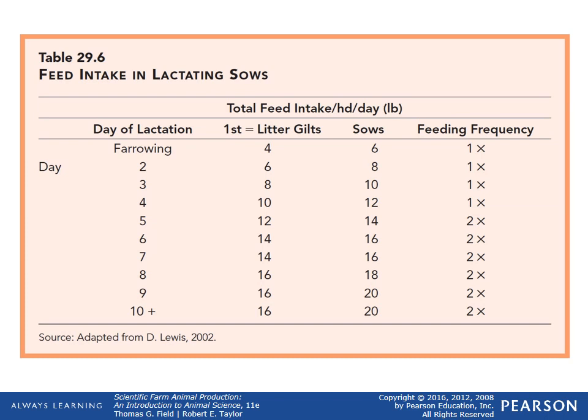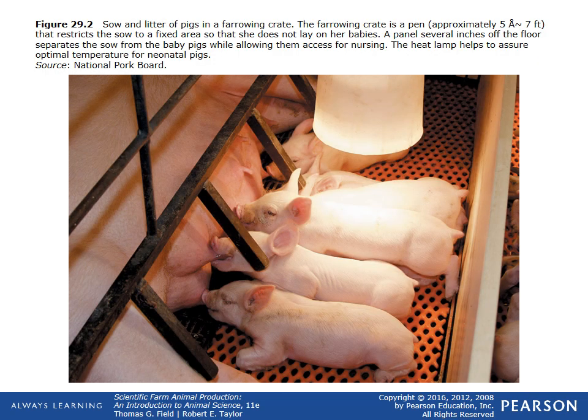Feed intake, here's a guideline for lactating sows, and I'll let you consider what the book has to offer in terms of it. Here's again a good picture of sows and litter pigs in a farrowing crate. You see the heat lamp over the top of them, keeping them nice and warm. A farrowing barn or farrowing pen is going to have to be heated to about 90-95 degrees. Those baby pigs don't have a lot to keep them warm, and they struggle early on to develop enough body heat. They can't consume enough milk fast enough in order to keep body heat.